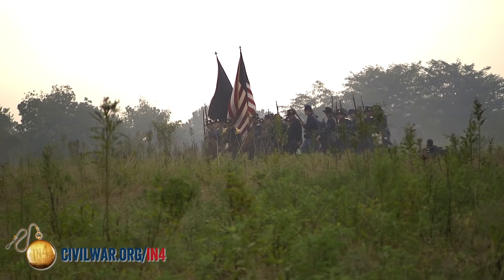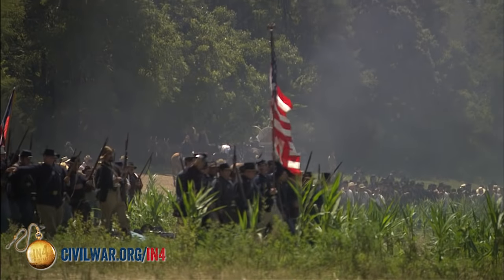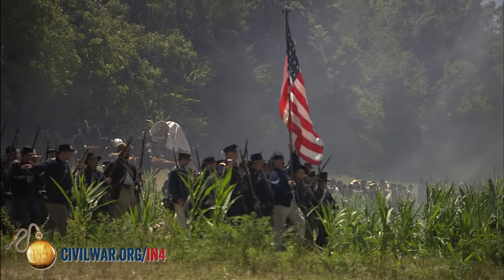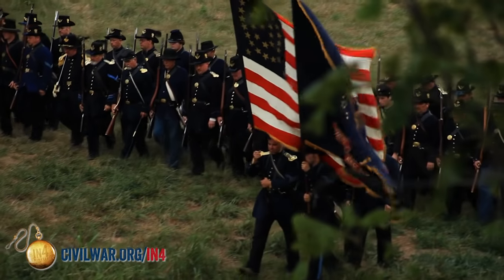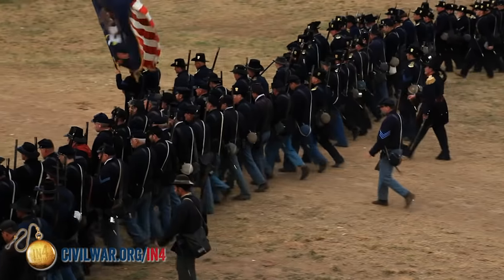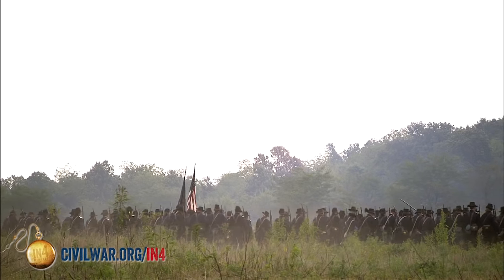The regimental color was the other flag used by Union regiments. At the time of the Civil War, those were blue with the national coat of arms on it. When a regiment was advancing in line of battle towards the enemy, the color guard would advance six paces in front of the regiment, so everyone to both sides of the color guard could see where they were going. They would guide on the colors — you would read that in the books: guide on the colors, guide on the flag — and the colonel behind them is yelling orders to the color guard, basically moving them as the colonel directs.